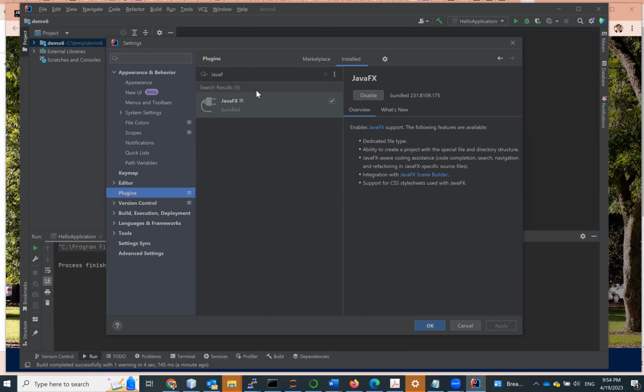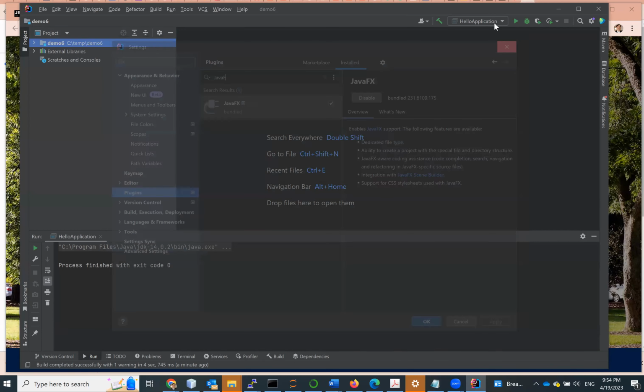Okay, JavaFX is bundled, it's checked here. So this is okay now. I'm going to close it.